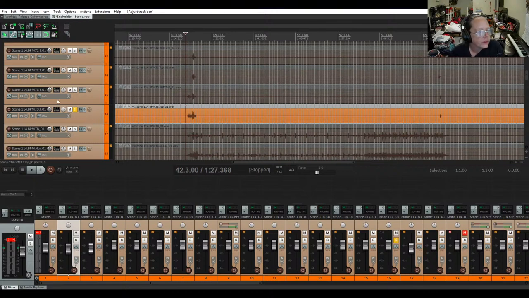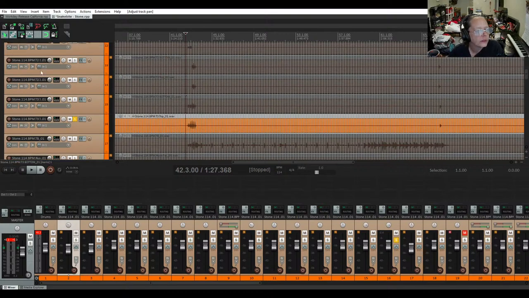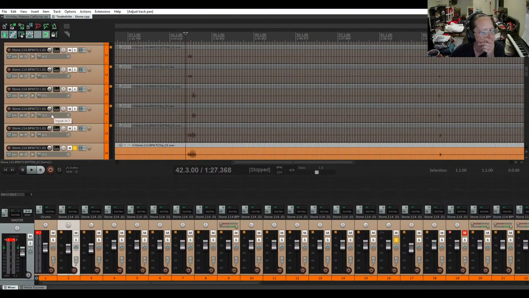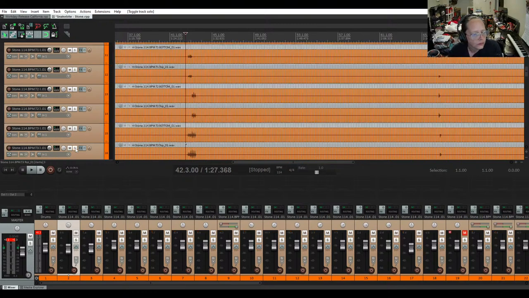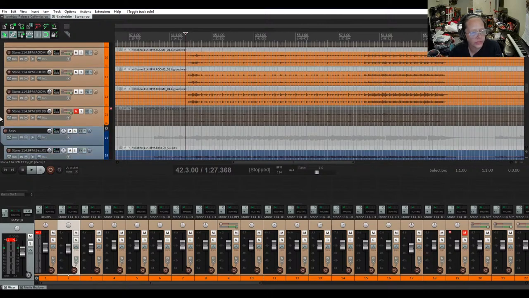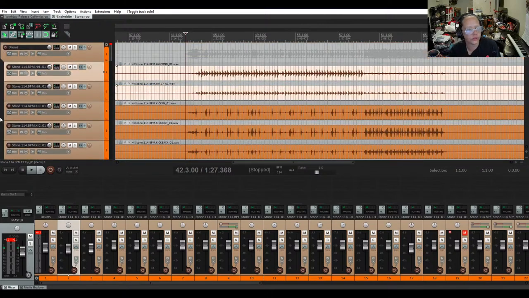Okay. And tom three bottom, I'm going to do the same thing with that. 60. So if this is like a rack tom, let's see, is that 60? Let me pick this like 40. And it can be changed later. 40. And I'll put this at 20. And then this one at 20. Okay. Let's try this yet again. So anything that's muted, I'm not using, and I will move those later.